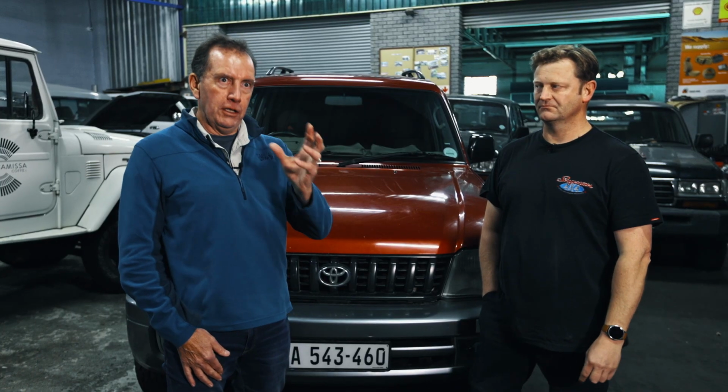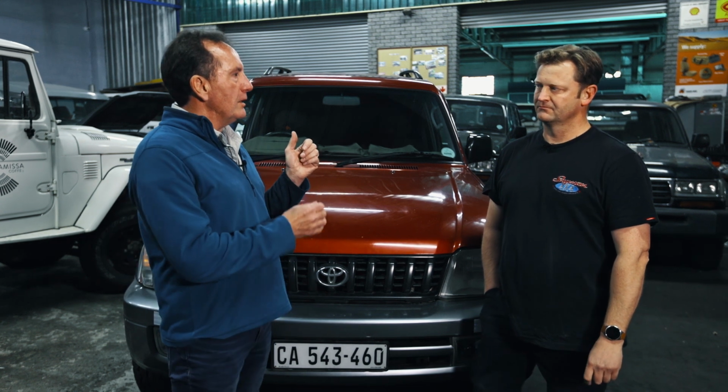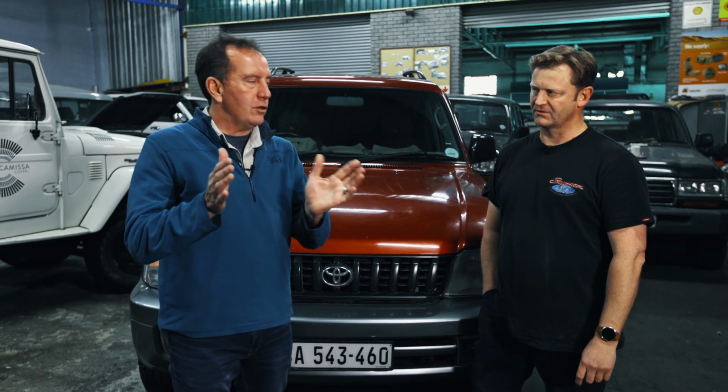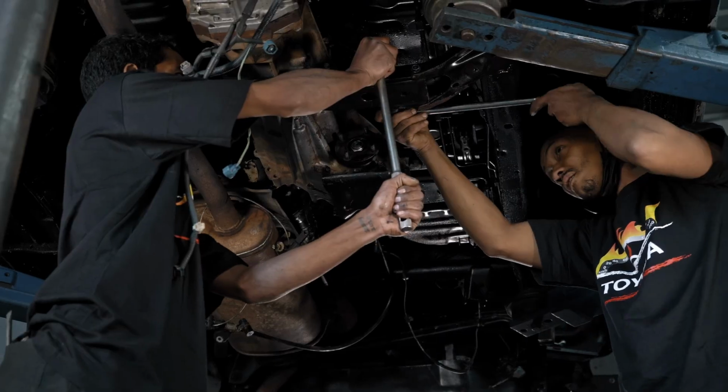I think that's really good advice, because the big challenge you're going to have over time is that if you don't choose the right vehicle for what you're going to do, so if you're getting into overlanding and you're looking at an entry-level vehicle, start with something and move towards something as you grow over time and build it up.